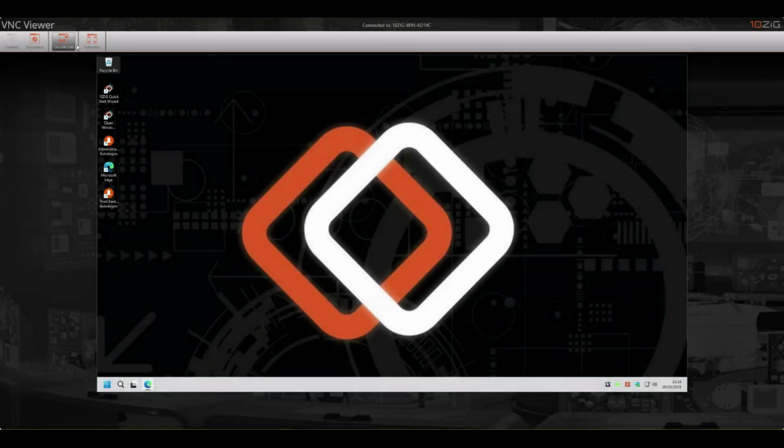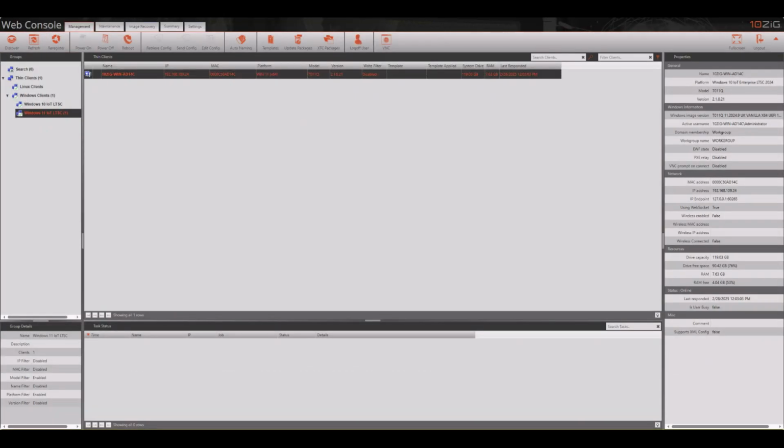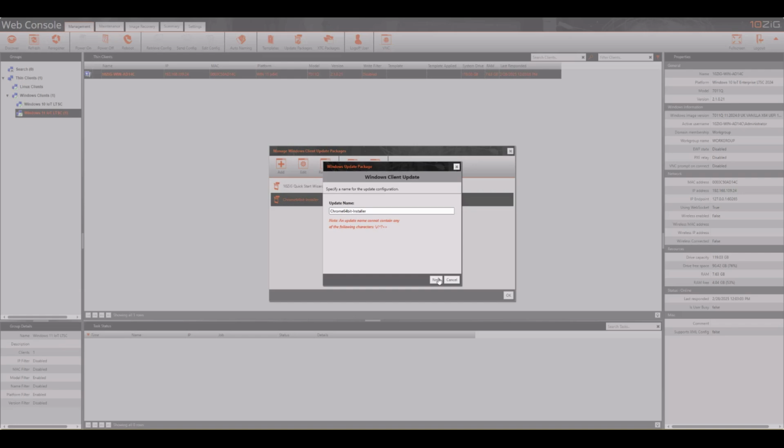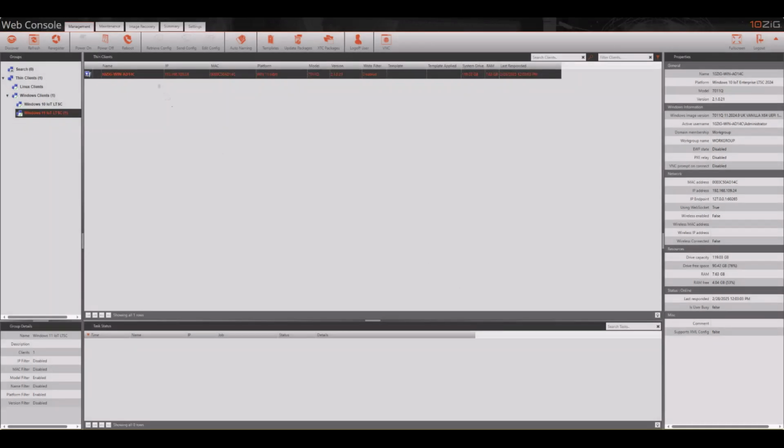Before we finish up, let's just mention a bit about the Update Packages feature and Task Scheduler. The Update Packages utility allows you to create bespoke packages for your Windows Thin Clients, so you can deploy and remotely execute a variety of updates containing installer types such as exes, bat files, MSIs, and many more. You can deploy these to your individual thin clients or groups either on an ad hoc basis or using the task scheduler to apply them whenever you want.